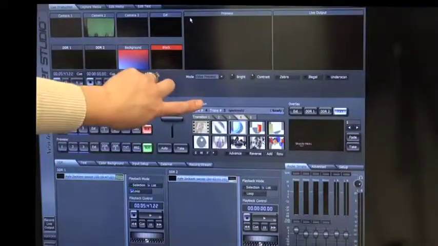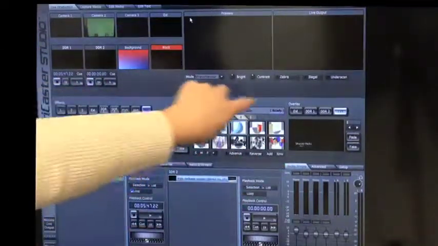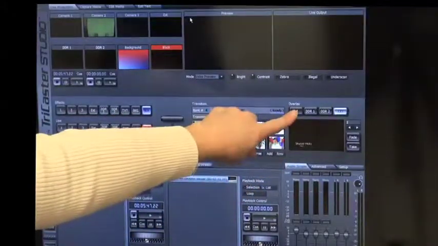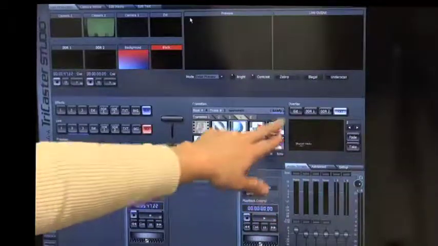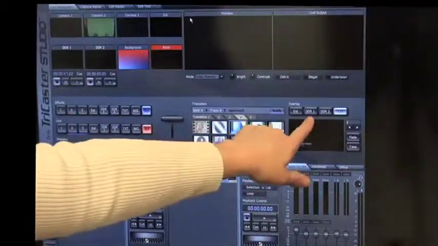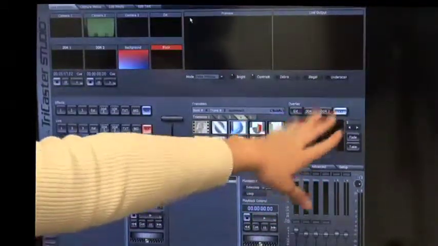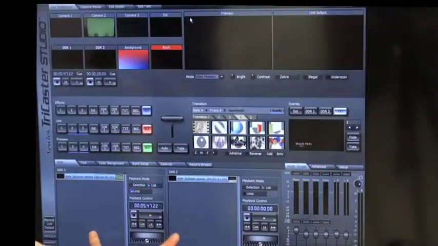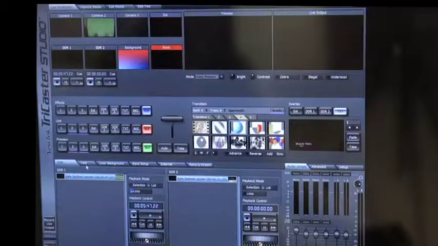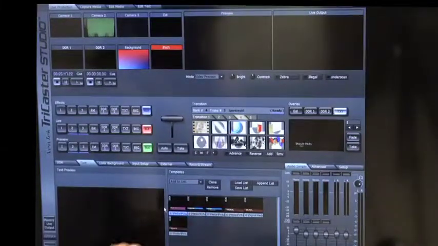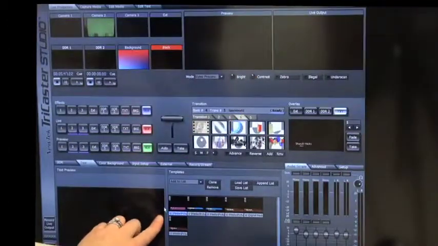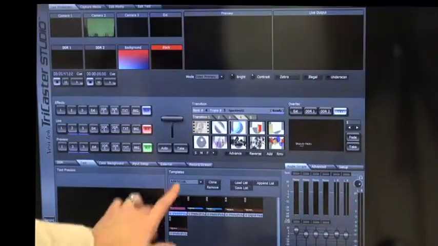This is your transition bank, where you can choose how you'll transition between those two signals. Your overlay bank, which comes from your titles, or you can also overlay over DDRs, which I didn't really discuss, but we could talk about that as well. The DDR screen, which is where you're going to cue your tapes. Your text screen, where you import the text you create in the Edit Text tab.